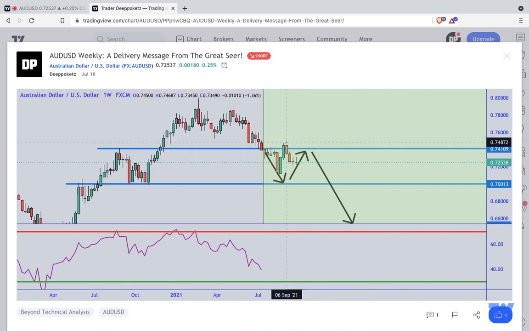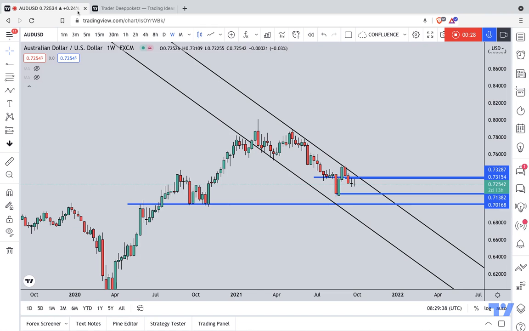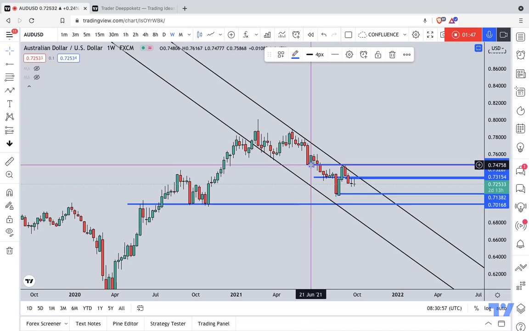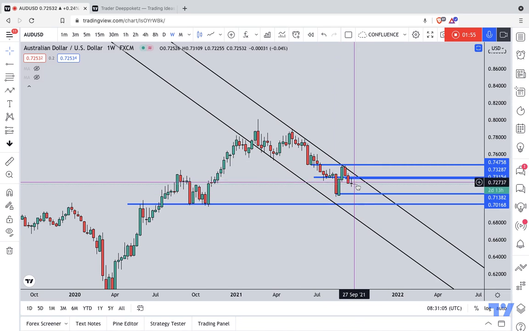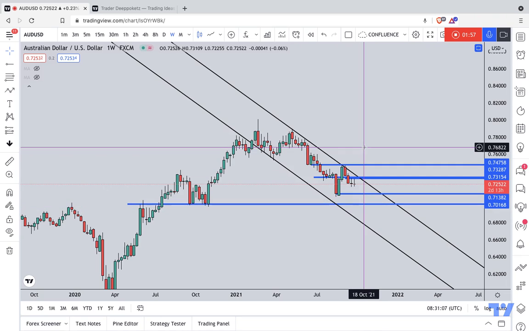We went lower, we found the right shoulder, although it went slightly above. This probably must have trapped a lot of people, but ultimately it was just coming to test this resistance here. Okay, so let me go back to the actual chart. So ultimately we were just coming to test this. You see this green candle here, we got support there, so we came to test it as previous support, now resistance, and I'm looking for this thing to go much lower.